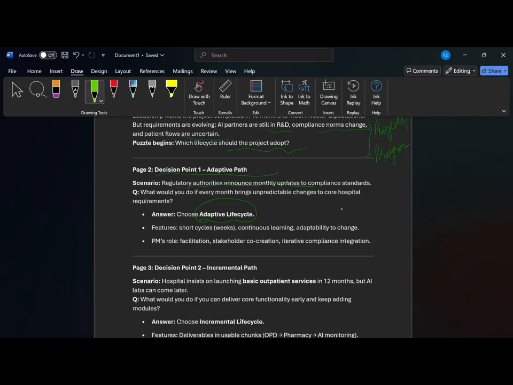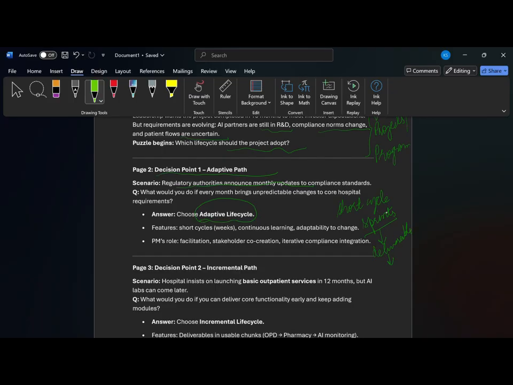These are short cycle sprints, and through these sprints we will give some deliverables.